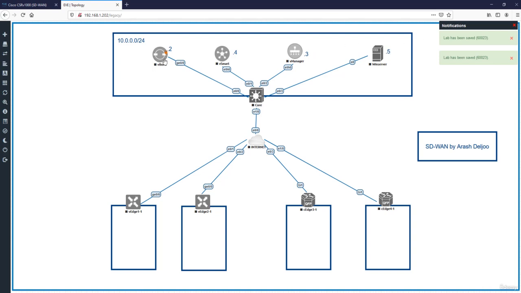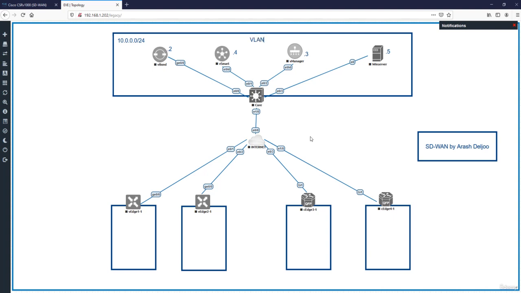All of these components, vBond, vSmart, vManage, and WinServer, are in VLAN 1 of the switch core. We can plan or configure an interface VLAN in the switch core as a default gateway.